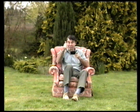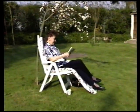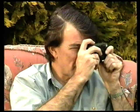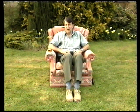Right, I think that's covered most of the basics. Okay, ready to take a picture? Got the subject? Good. Use the zoom lens to frame your subject. Is she in focus? Good. Loaded the film correctly? Then let's load the film into the camera. As it's always advisable to load and unload your film in subdued light, it might be a good idea to do this back inside.